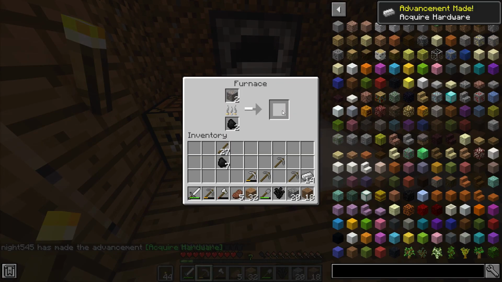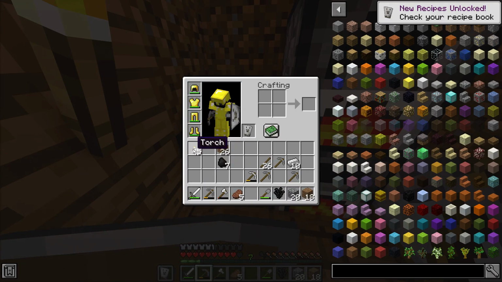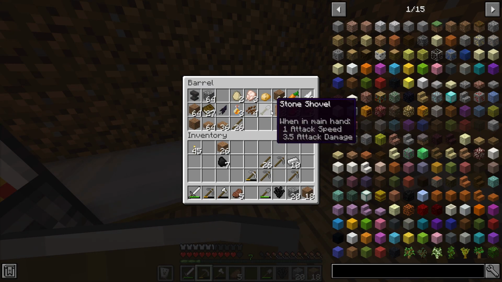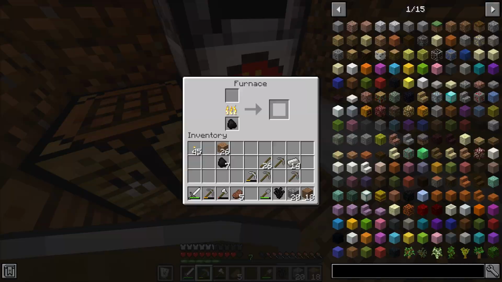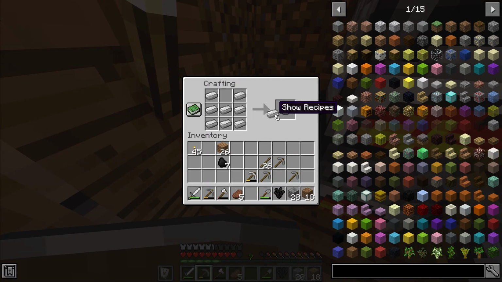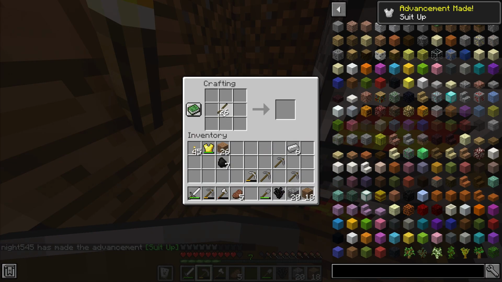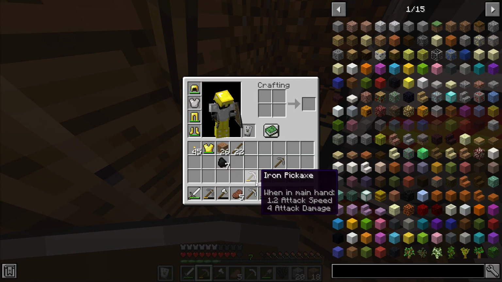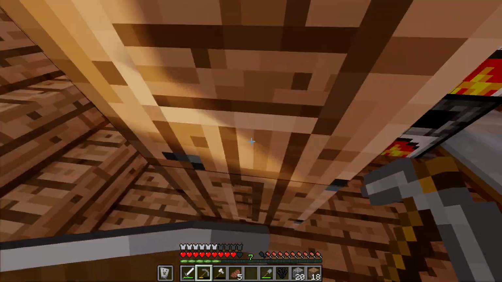Okay, actually, give me this stuff. Perfect. Alright, now I have a shield to protect myself from those parasites. Let's see here. Give me this and give me this. Let's make a chest plate. Yes, please. Let's also get this, and let's get this. Okay. Got another iron pickaxe, which is nice. Which I'm actually going to place in there.